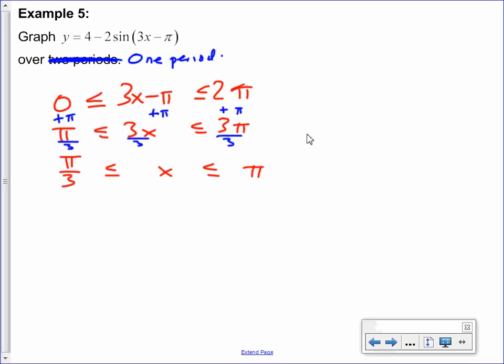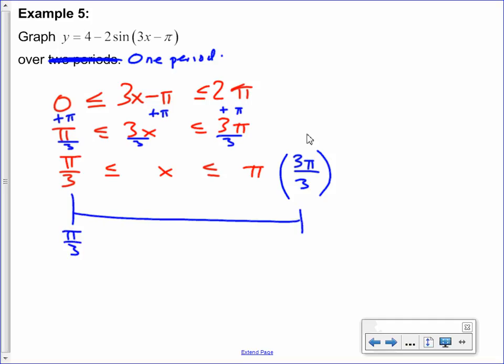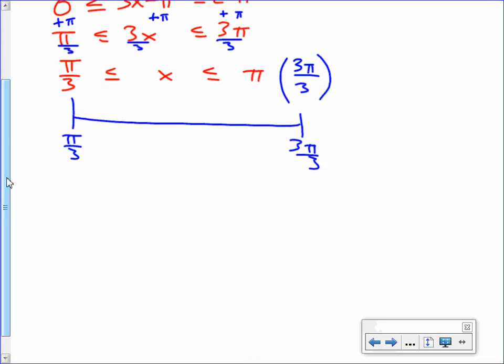Like so. Okay? It would help in our mind to think of pi as something with 3 as a denominator. So what else could we write as pi with 3 in the denominator? 3 pi over 3. Yeah. So if you think of pi as 3 pi over 3, it'll make this step a lot easier. So you have pi over 3 and 3 pi over 3. Add it, divide by 2. 1 plus 3. Divide by 2. 2 pi over 3.